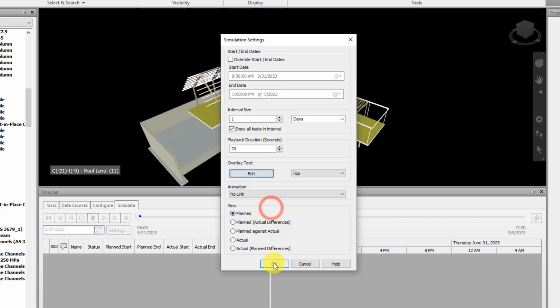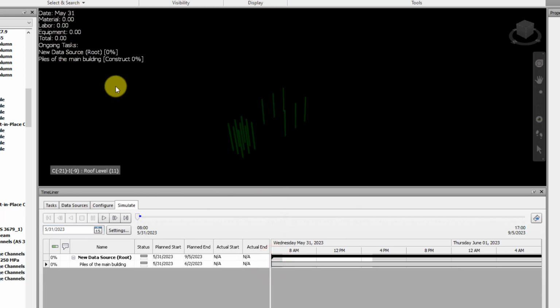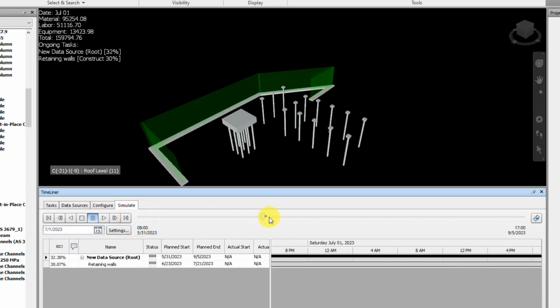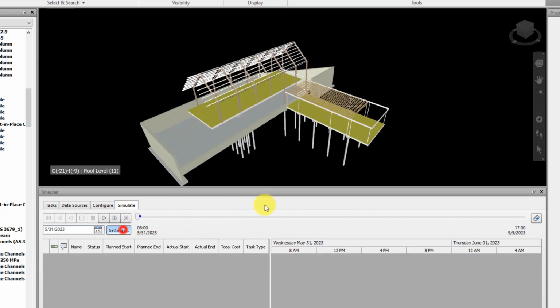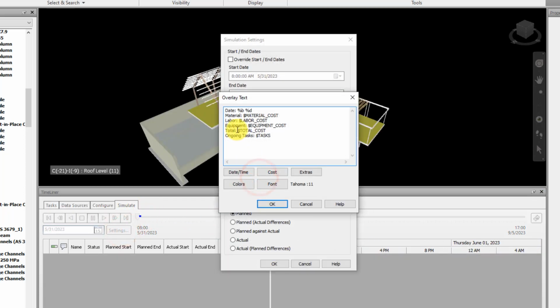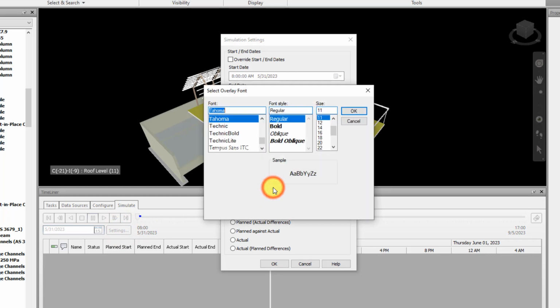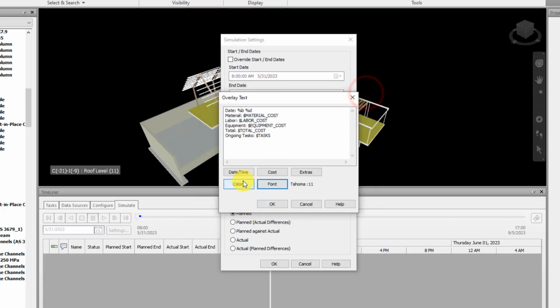If I say okay, here's what I used to have previously, but it's all kind of the same color, so it's confusing to track. So what you can do is go to settings, overlay, and then give colors and give fonts if you want. I will focus on colors, and maybe you can spend some time playing with the fonts, but it's the same process. At the beginning of any line that you want to have a different color for, you go to, let's say the date, I want to have it as white.